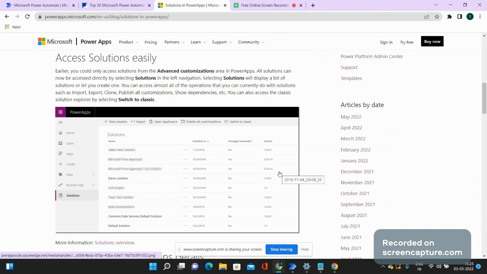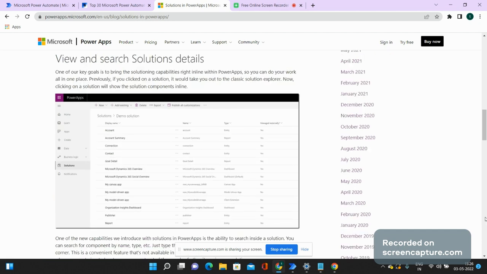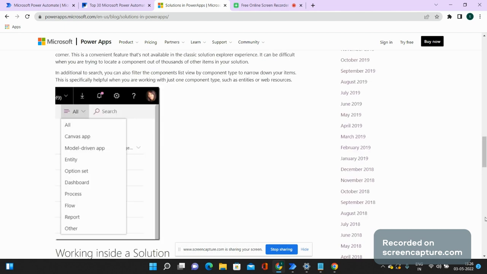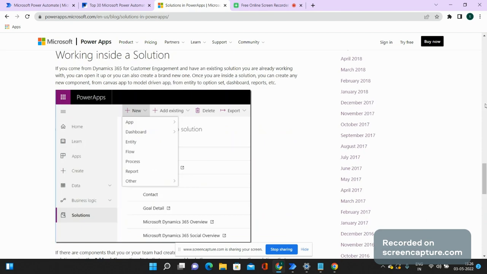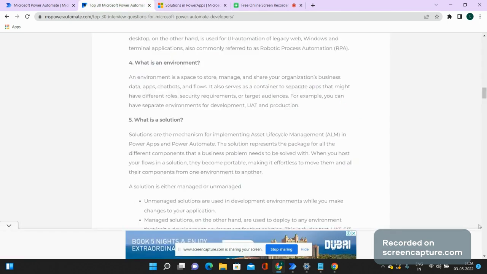Suppose you created version 1.0.21, and now you want to revert to version 1.0.20. You can easily revert to that. So this is the solution package which usually works when you are creating managed canvas apps or normal model-driven apps.